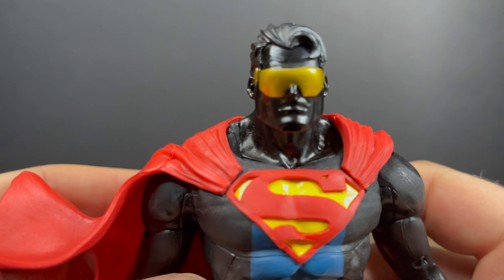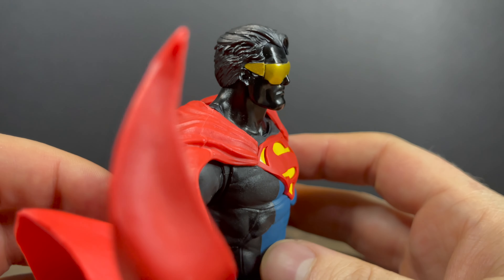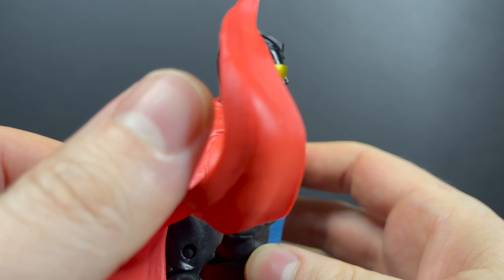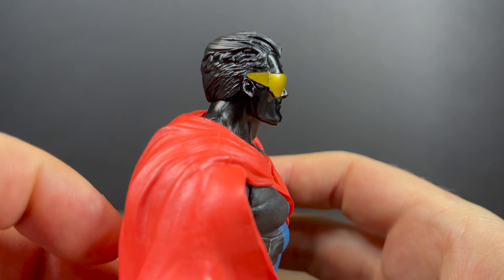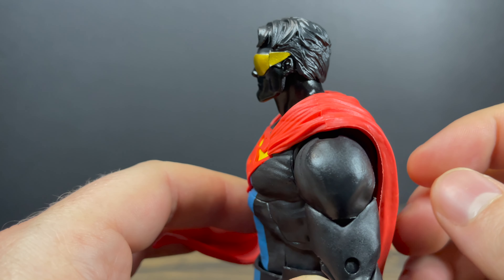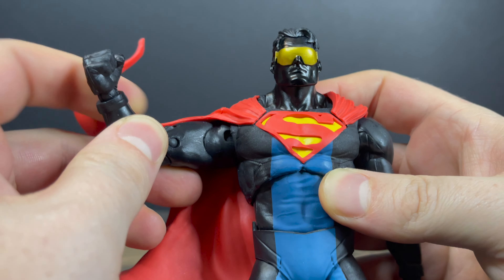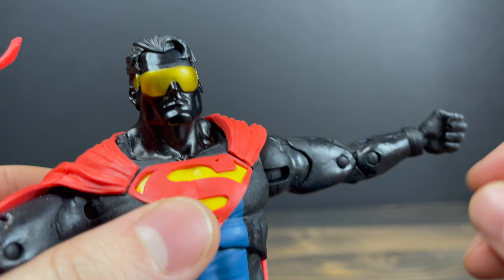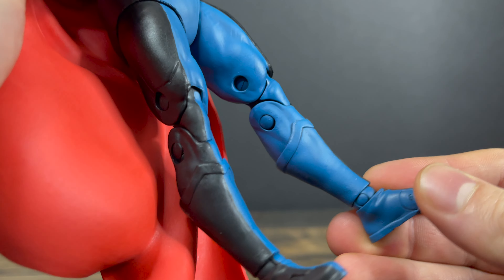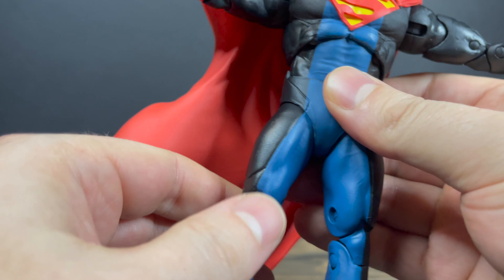The head portrait — I get what they're going for. Is it what I want? No. Is it reflective of what we see in the comic books for this particular character? Yes, it is. It's just not the ideal situation. They seem to be doing more and more of that with the modern DC universe, which is cool and not so cool. It's a 90s character and he does have all the articulation, unfortunately with the old ball joints, so it's a little all over the place in that sense.